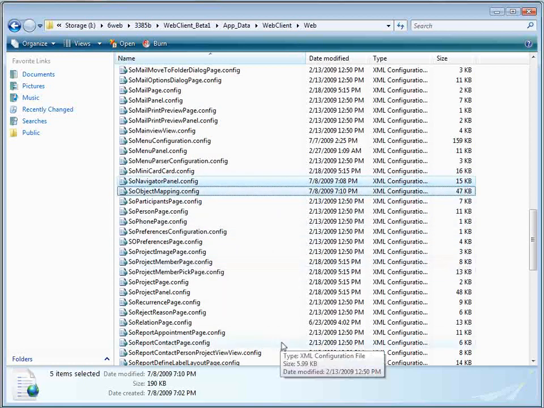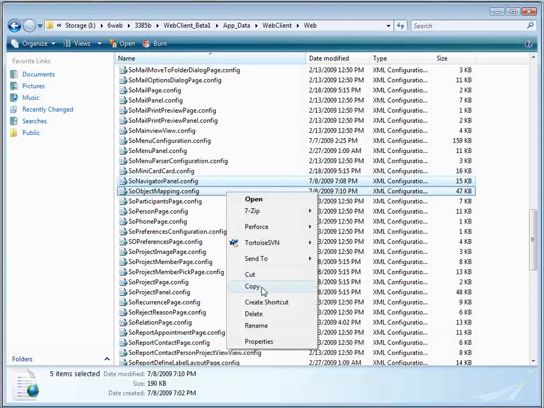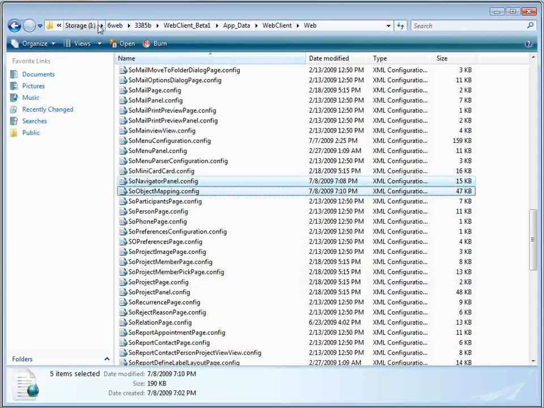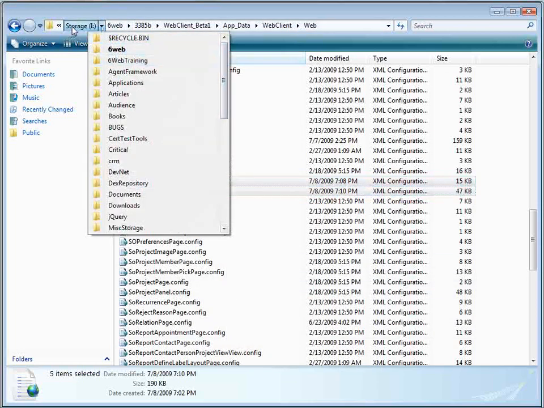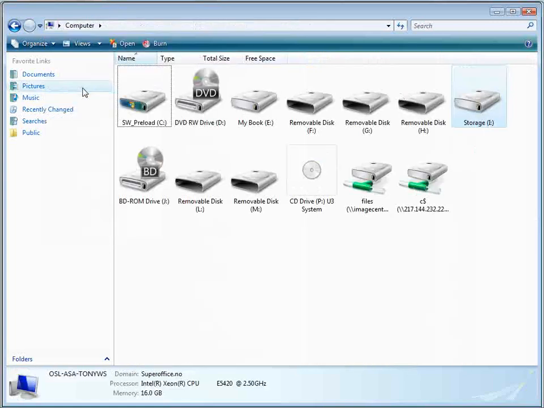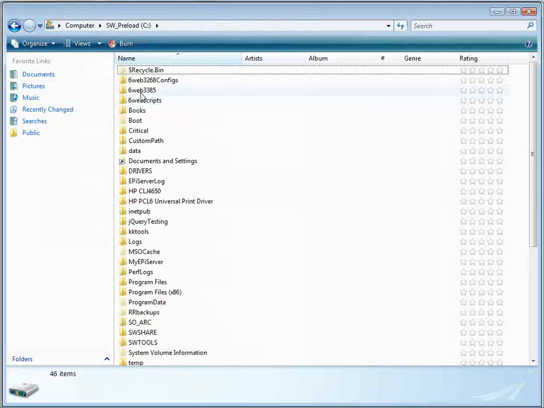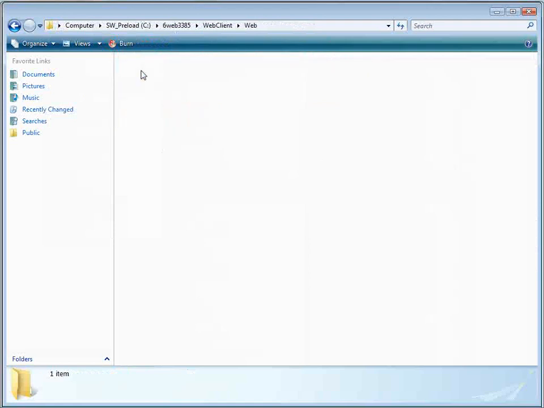Object mapping allows us to declare things such as data handlers. I'll right click and choose to copy these, and then we'll navigate back to the C drive so that we can put these inside of our custom directory. I'll copy these here.